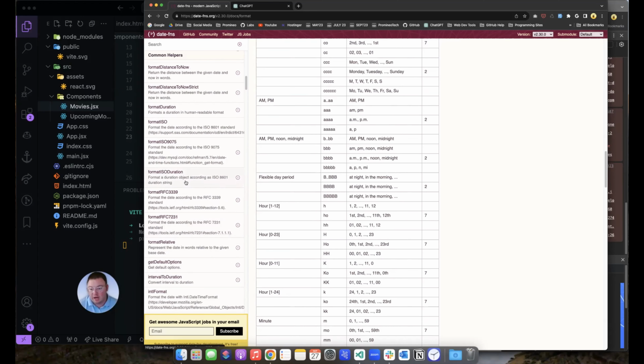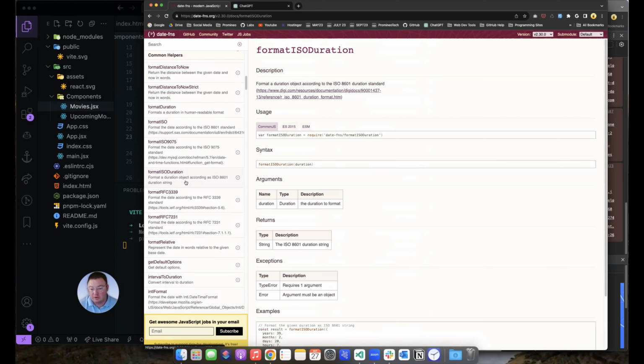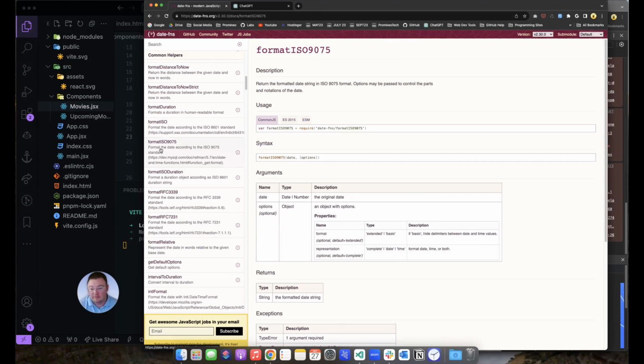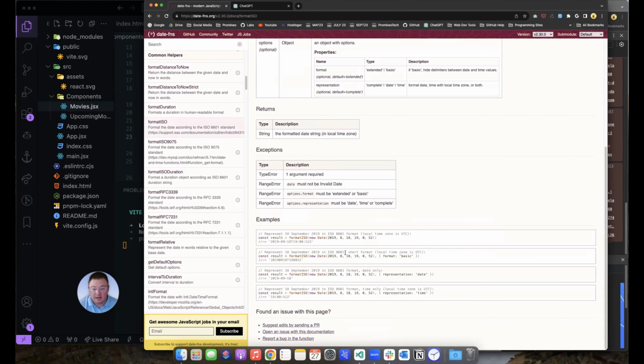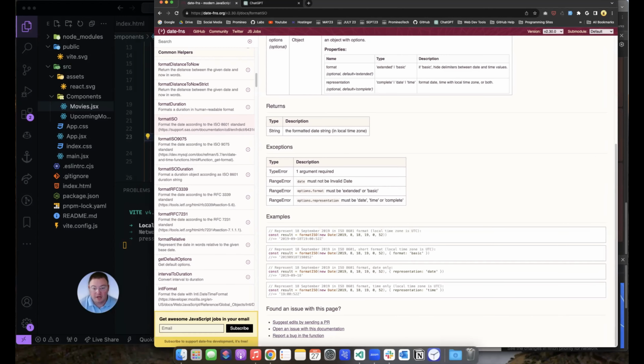So I have ISO duration string, I have ISO 9075, and I have an ISO 8601 standard. These end up looking like this. Now this one right here is what I'm wanting. So I want new Date from that. So inside of my function, I'm going to try that.